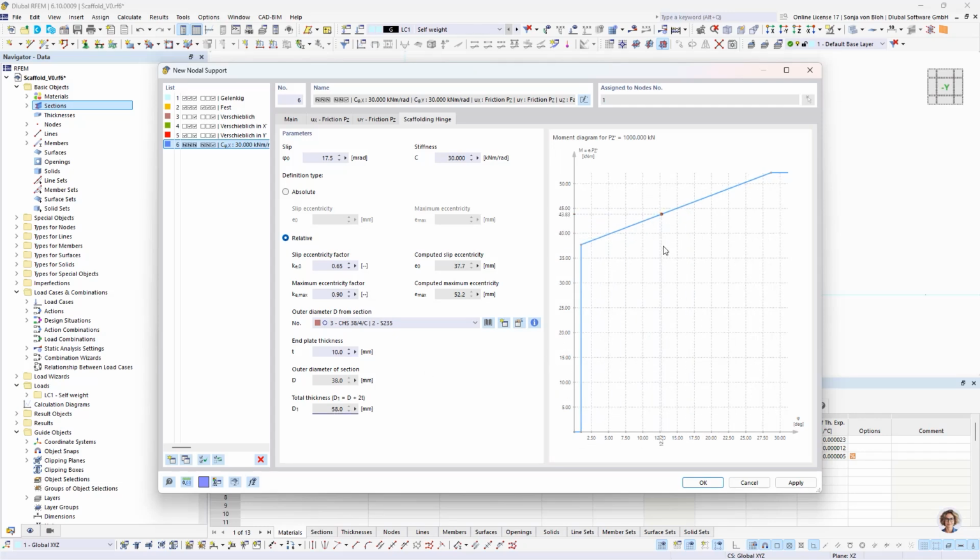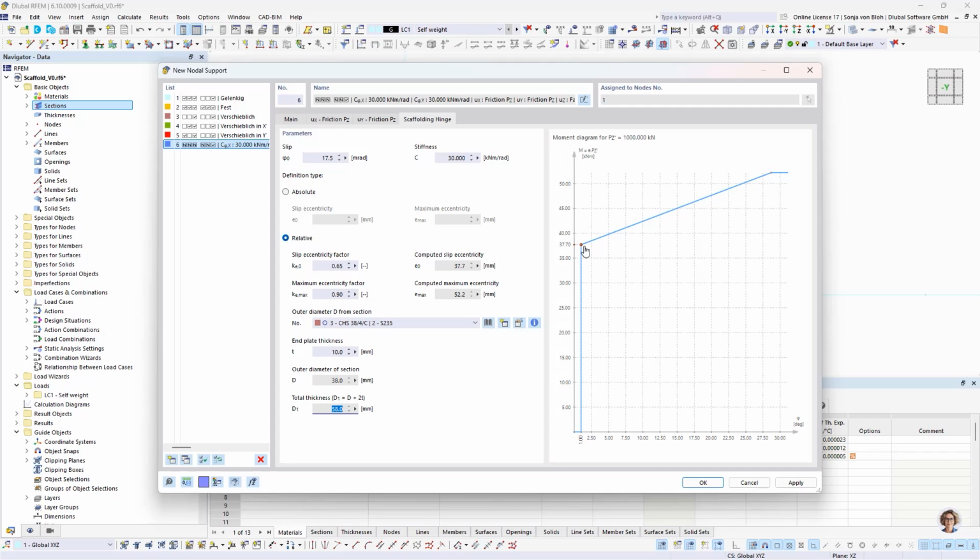Let's look at the diagram here. The support remains moment-free up to the defined rotation angle V0. After that, the rotation no longer changes up to a moment of ME0, and this ME0 moment is calculated by the slip eccentricity factor multiplied by the total thickness multiplied by PZ.